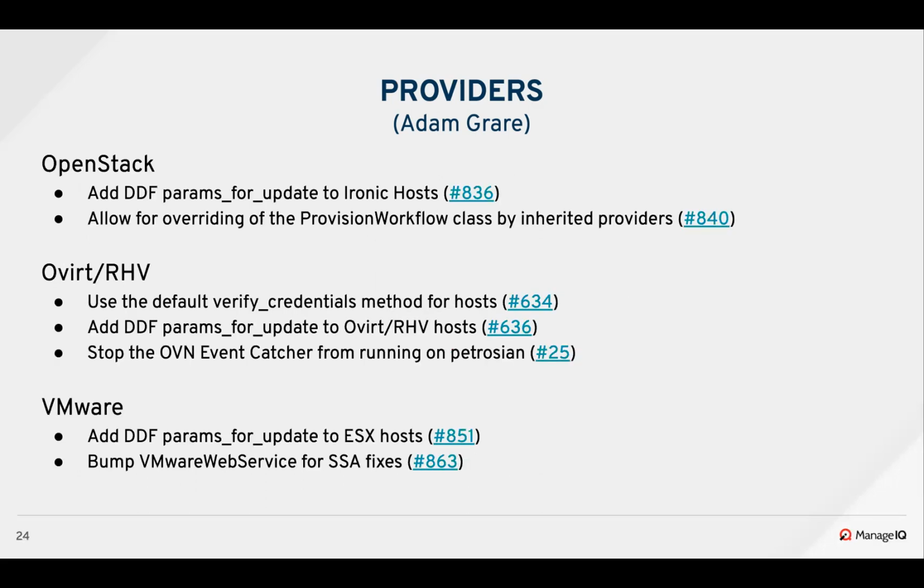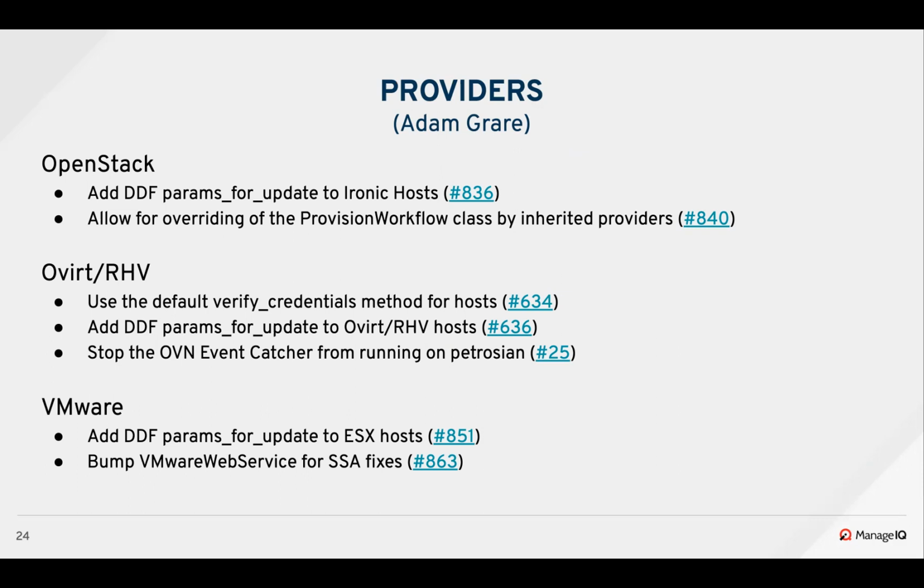And for OpenStack, Melody added DDF parameters for updating OpenStack infra ironic hosts. This is part of the work to move to using the API and React for updating the host edit dialogues. And we also allowed for overriding of the provision workflow by inherited providers. This is what allowed us to do the IBM CIC thing from the previous slide. For OpenStack, Keenan made a change to the core verify credentials for hosts, which allowed us to delete a couple of essentially copied methods in the providers, and this is one of them.